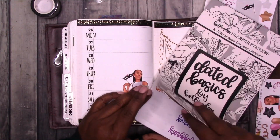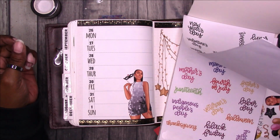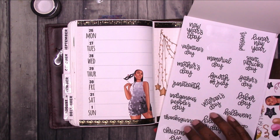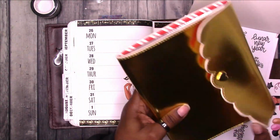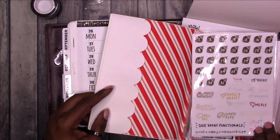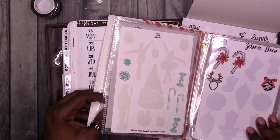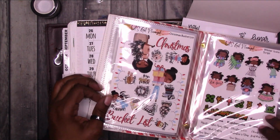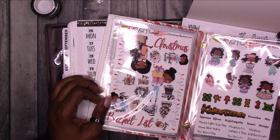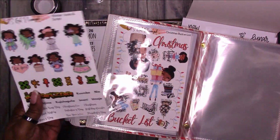I'm sorry, I blanked. Okay. Is there a Kwanzaa sticker? Hold up. Maybe I don't want to use this big sticker. I have some holiday stickers in here that have yet to be used. And this has Kwanzaa. Do I want to use those? I'm not going to use those, but I don't know. I might use the text.